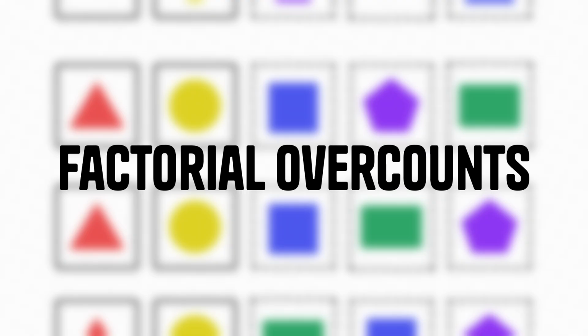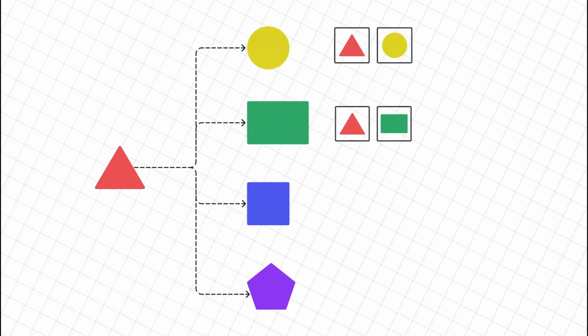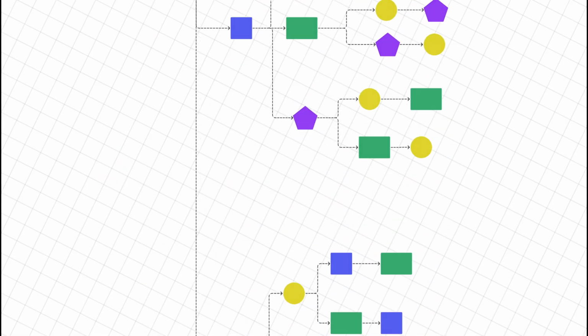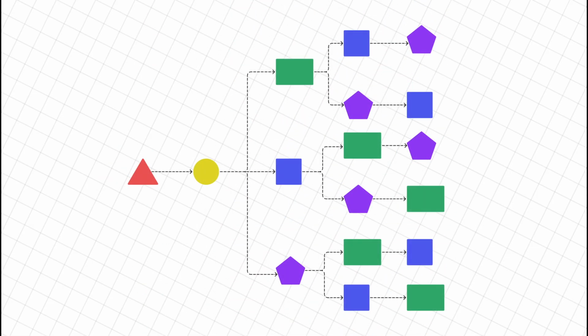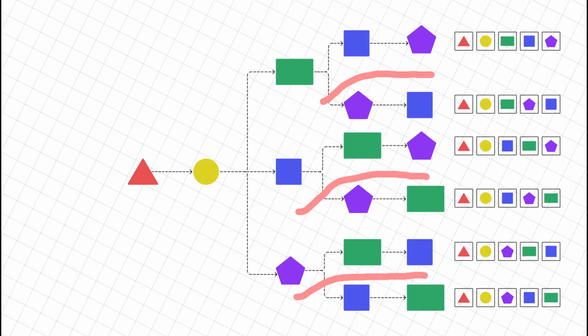So intuitively, we can see that n factorial counts way more arrangements than we actually need. In a couple of seconds, I will show you how to fix it. But first, let's make a graph of rearrangements. This is for 2 objects, and this one is for 5 objects, but let's focus on a part of it. Here are some of the rearrangements that n factorial produces. Notice again that only the last 3 objects change their positions. The first 2 objects stay exactly the same.